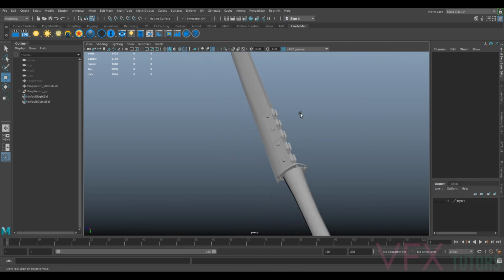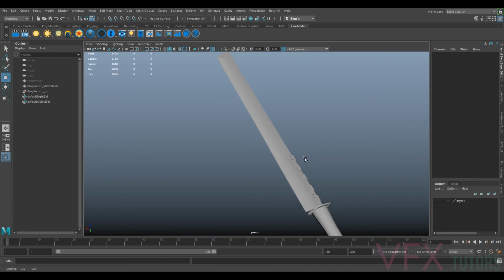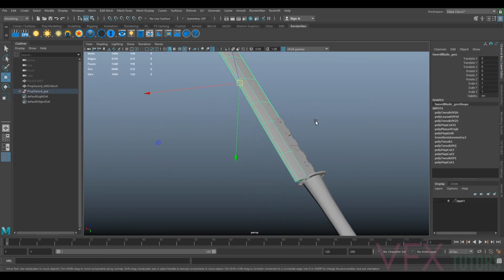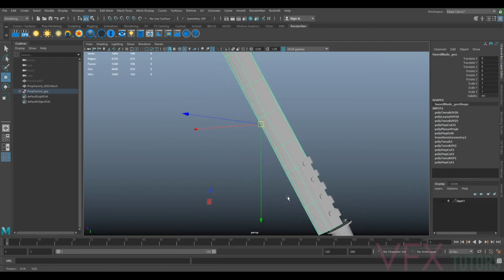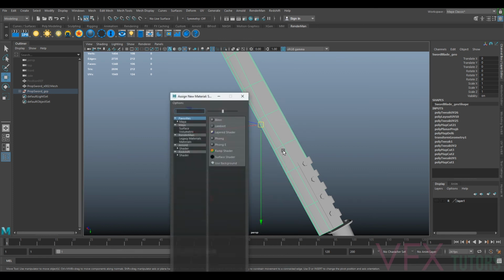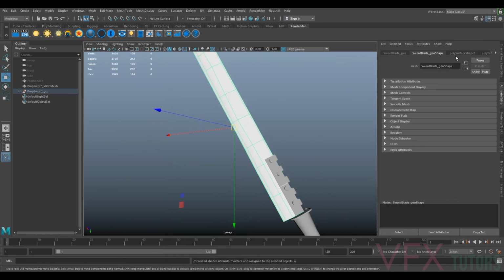Let's do this a little bit differently, because we can just put a texture on all of this, but maybe we don't want the same one. So let's add a new material. Let's just put an Arnold shader on it, the AI standard surface.